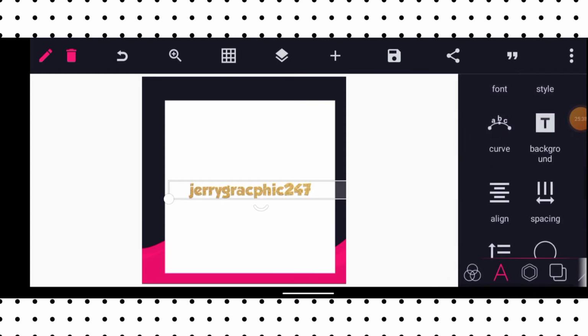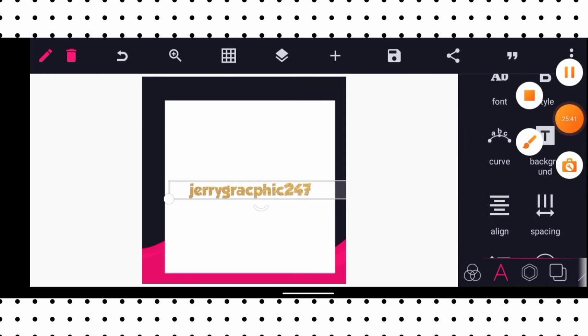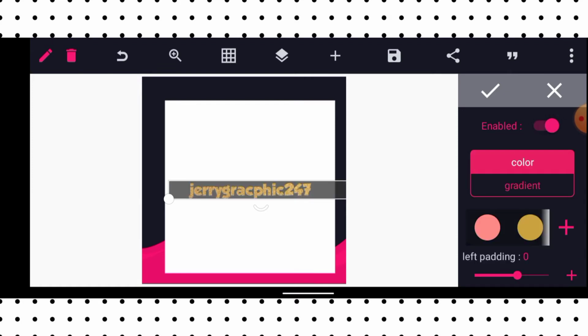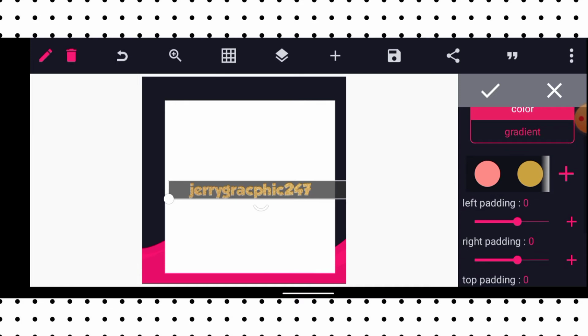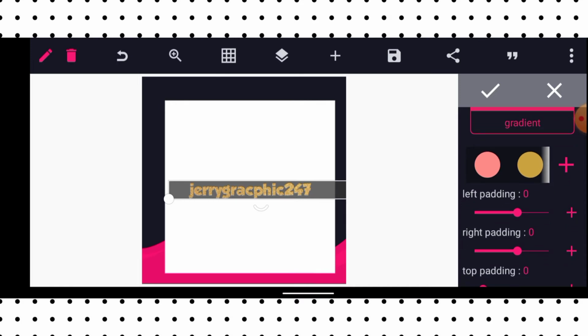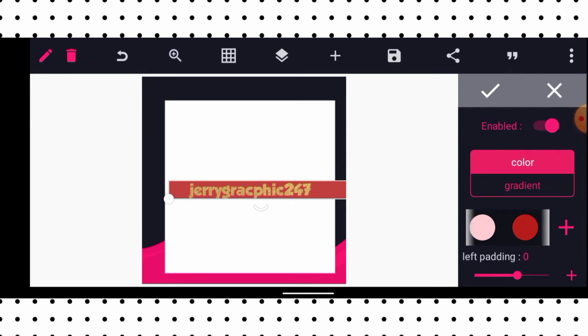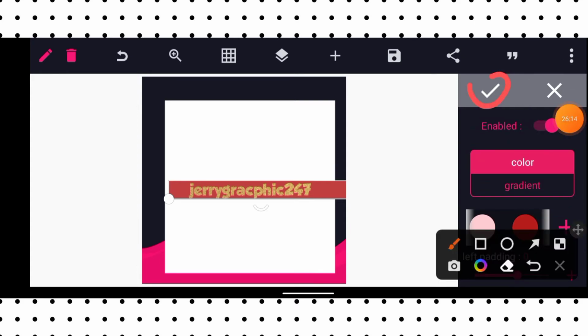Okay, so the next thing that we are going to look at is background, which is this background. Now if you want to give this text a background, just click here, open it. Now you see the background is open. It has given it a background which is a black background. Let's say I want to give it red, just click the color that is here. You see how it changes. I hope you are following. Now if you are okay with it, just click here to mark it.